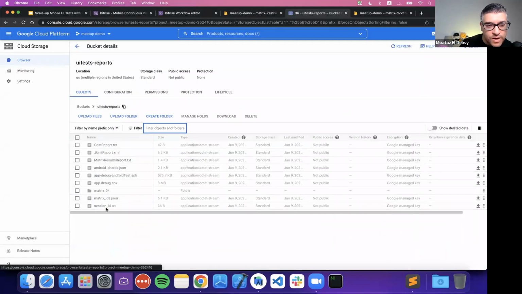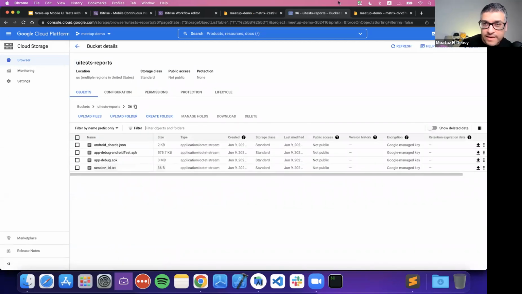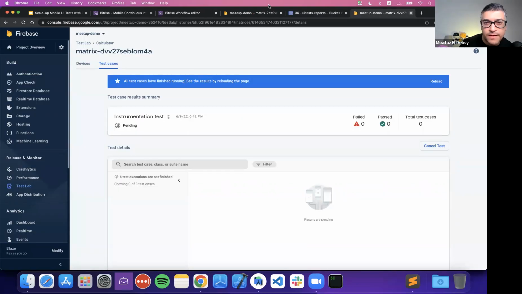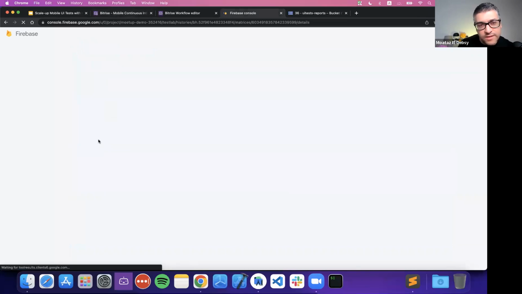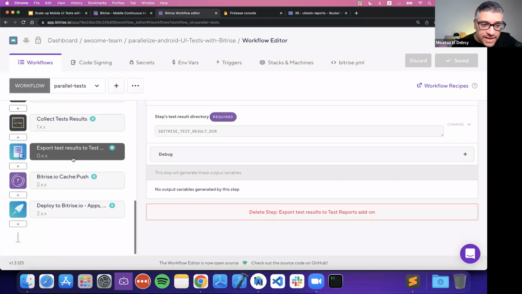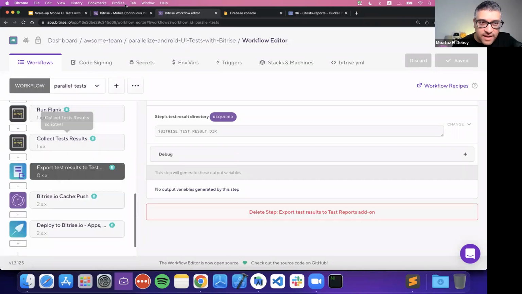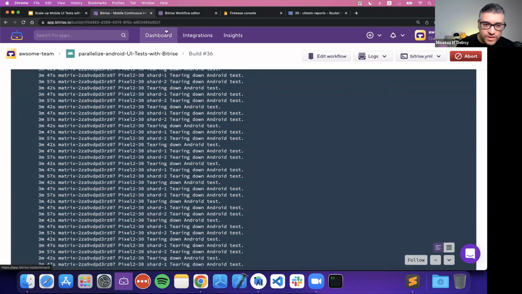And if I go to number 36, it's still running, and yes, let me just refresh the view here. The only thing that you can see is what's happening now, but at the end you will find the video, screenshot and everything, in case you implement a screenshot as well. So this is mainly how you can use Flank, and this is how we can split or divide our UI tests. It's working with Espresso and that's only for Firebase Test Lab.